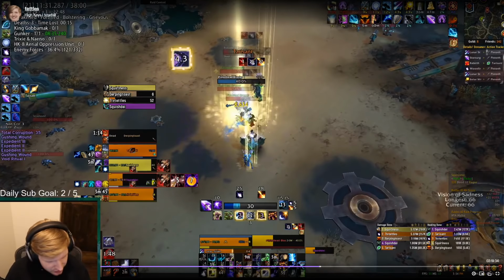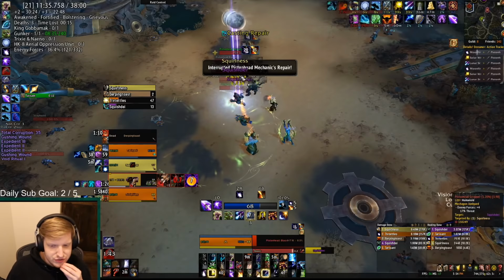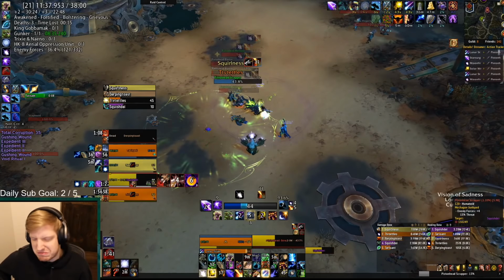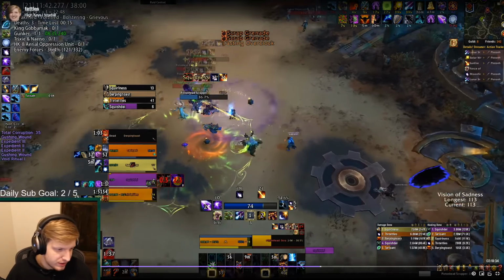So you can actually see our healer and our melee actually ended up dying to this mine. The mines are actually kind of hard to see, so as a ranged, just kind of be wary of them, stay far away. You see it right there, there's another mine.